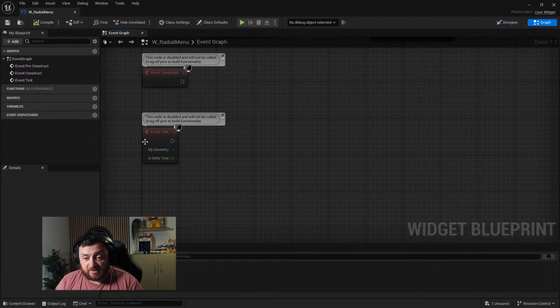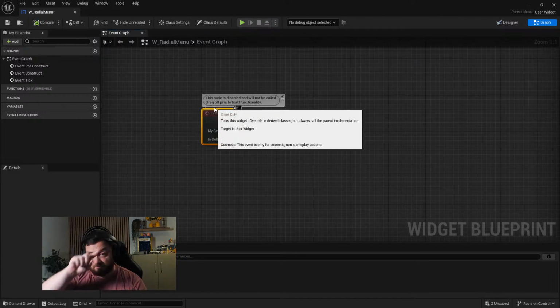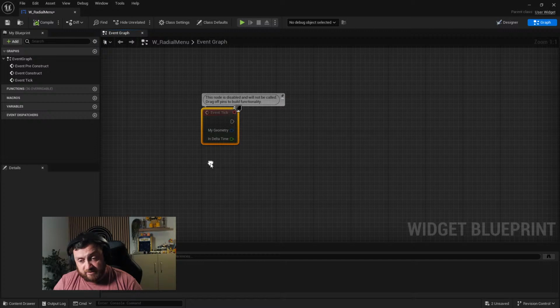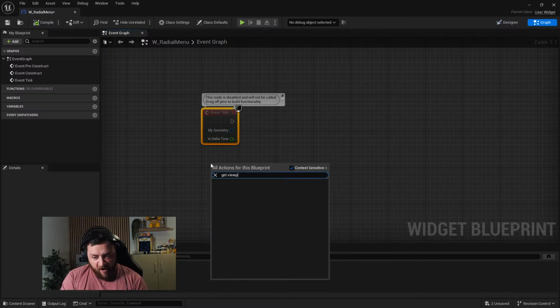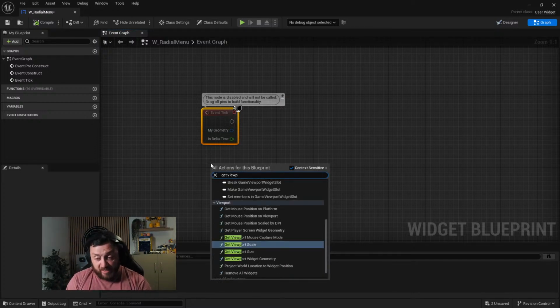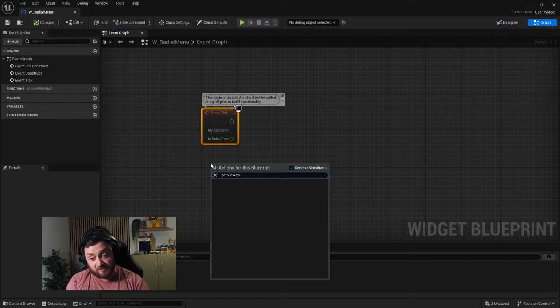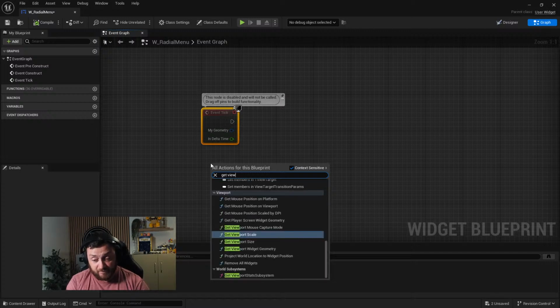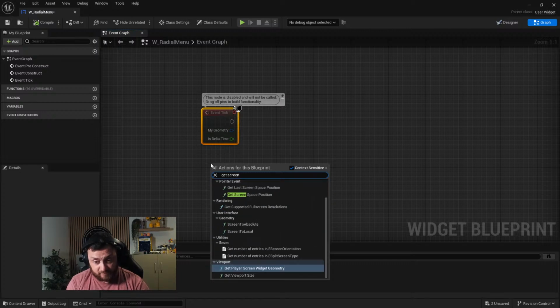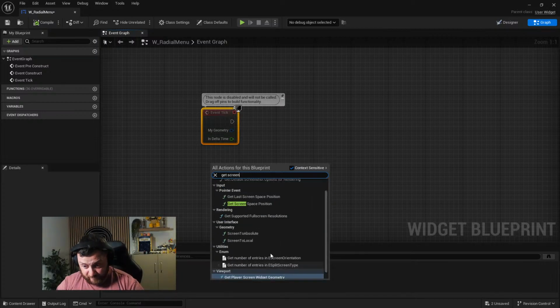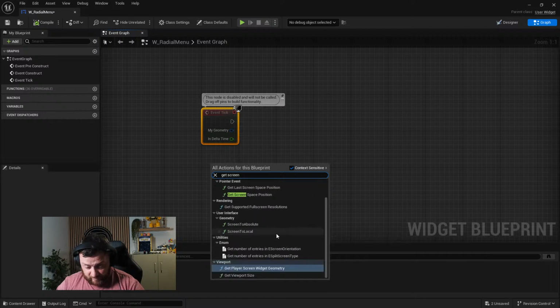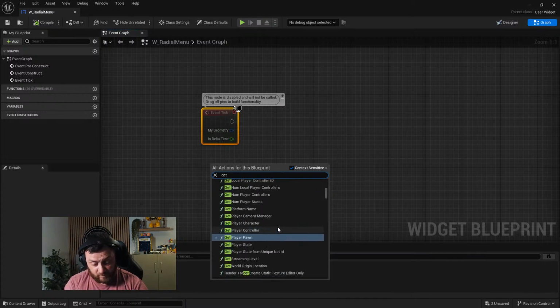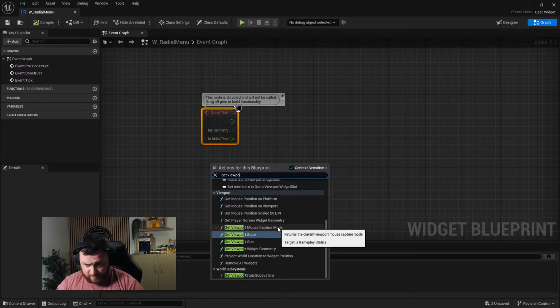Righto. So this thing I want to tick out, that angle position, I need to work out. So first up, I want to get the center point of the screen. Now to get that, get viewport size. I'm pretty sure it's viewport something.